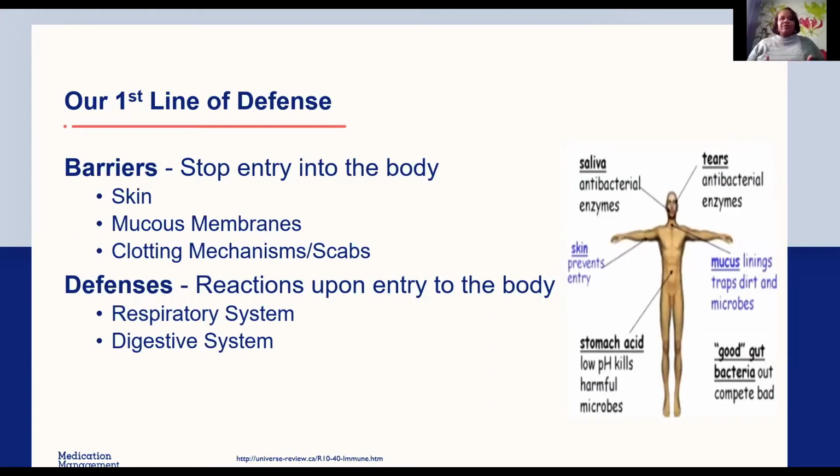So when we think about our immune system and how our immune system works to protect us, we've got a couple of lines of defense. The first line of defense is our barriers. And so think of these as physical barriers to germs and viruses. The biggest one is our skin. Not only does our skin protect us physically from all of the bacteria and viruses that are out there, it also has some enzymes on it to literally combat different bacteria and viruses. Mucous membranes also do the same. In our mucous membranes, it helps to fight off having any foreign substances get into our cells.